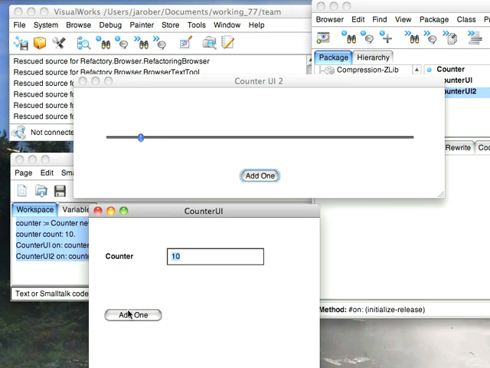So again, we have our one with the slider. We have this one. We hit the add one. You can see the slider moving. We grab the slider and move it, and you can see that changing down there. And in fact, if I just change this to, say, 60 and tab out, you'll see that even that modifies it. So I'm operating on the same data in both user interfaces.